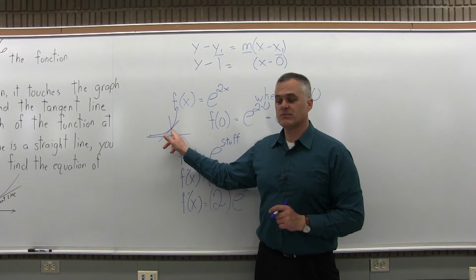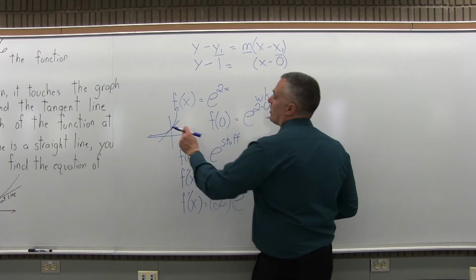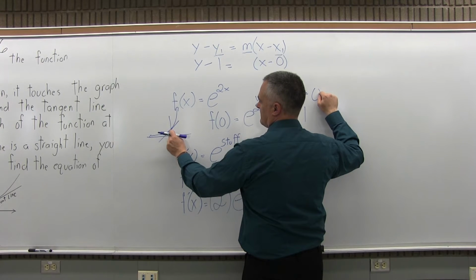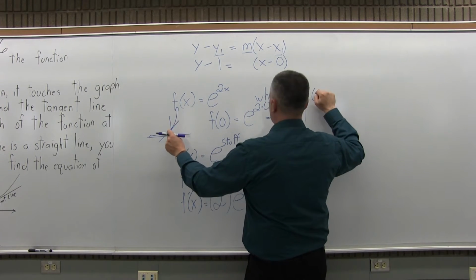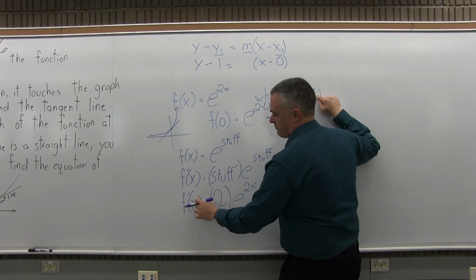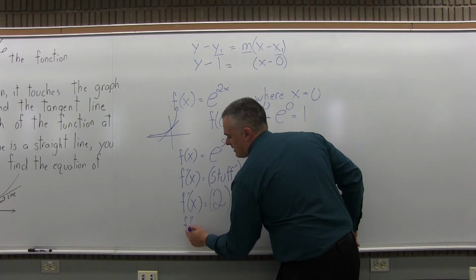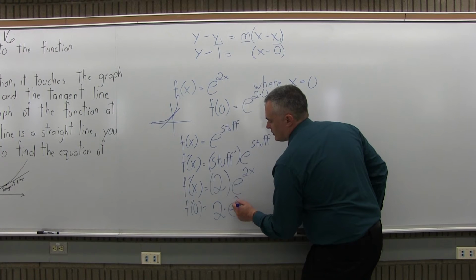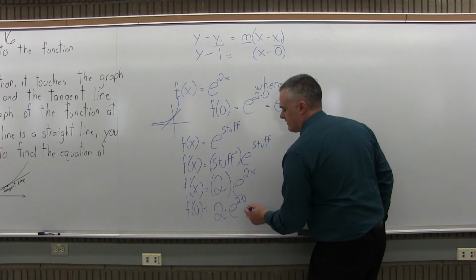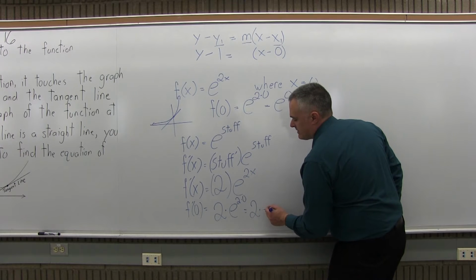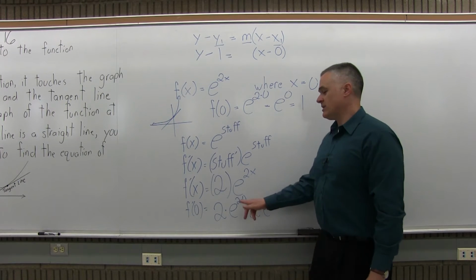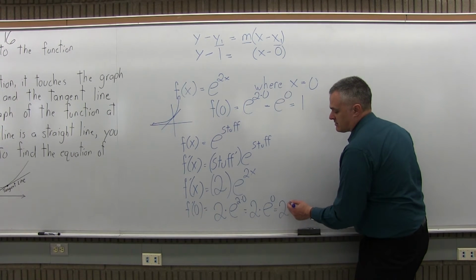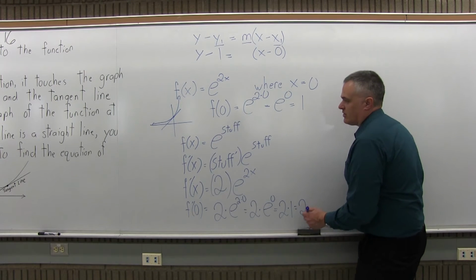This one and every other point. So the point that I want to know is the point that has an x value of 0. Right on the x-axis, we've gone over 0, and it was up 1. So let's put in a 0 for x in my f prime. f prime of 0 equals 2 times e to the 2 times x becomes e to the 2 times 0. That's 2 times e to the 0. Right? 2 times 0 is 0. So e to the 0 is just 1. So 2 times e to the 0 becomes 2 times 1, or just 2.